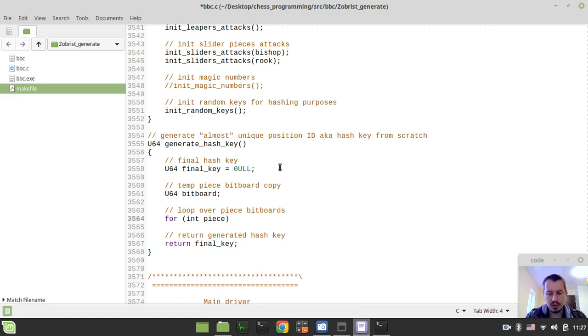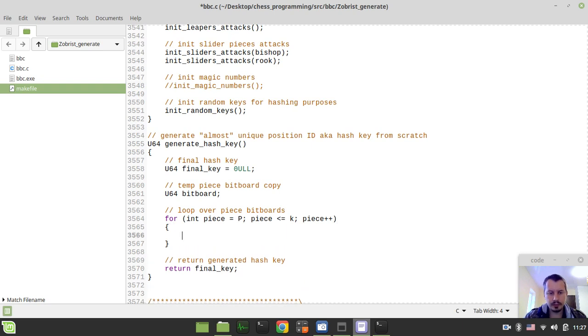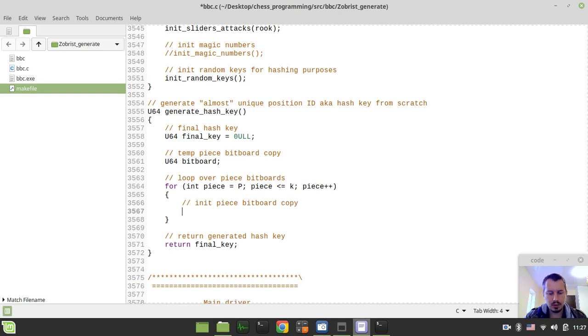So piece equals white pawn, piece is less or equal than black king, and piece plus plus. Okay. So now we want to initialize piece bitboard copy. So bitboard would be equal to bitboards indexed by the piece.